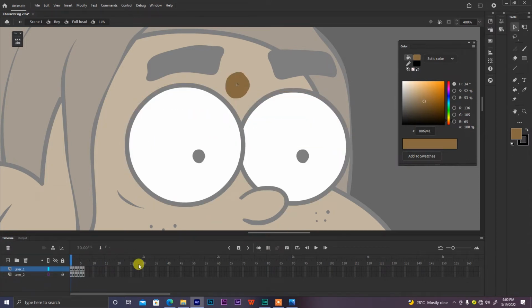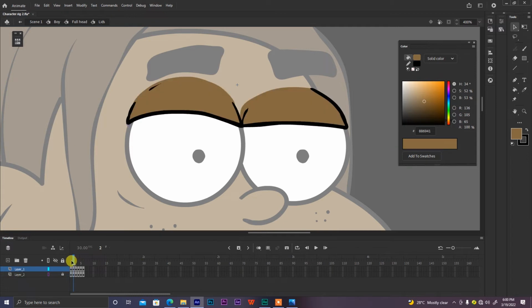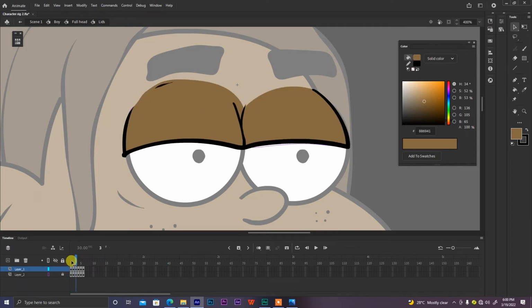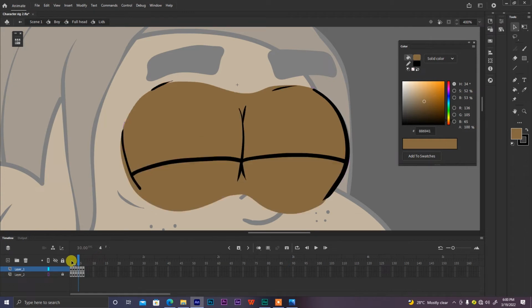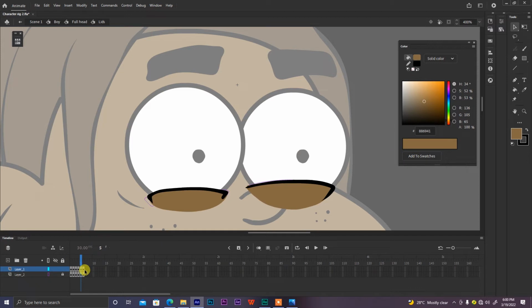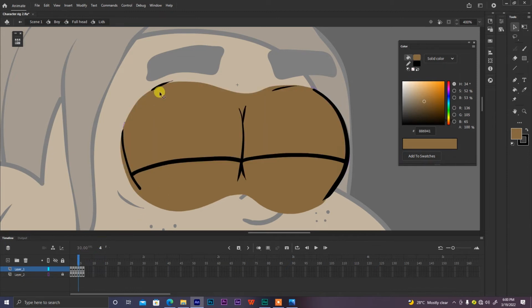One thing to make sure your eyelid does is to make sure that it covers the eyes entirely, because that's the work of an eyelid anyway. It needs to cover the eyes, serve as a cover. So for every position you need your eyelids to go to, you need to make sure it covers all the bits of the eyes around it. Like this lower eyelid, you can see I make sure that it covers the lower part of the eye socket. And corresponding to this part where we have him closing his eyes, I need to make sure the skin tone also covers everything, so it shows that something is actually on top of it.